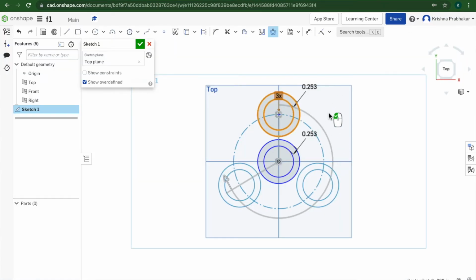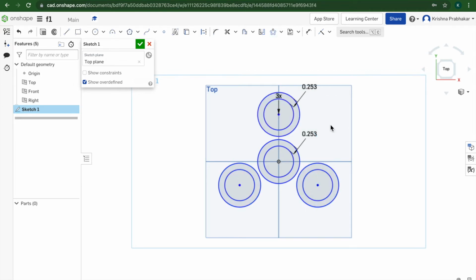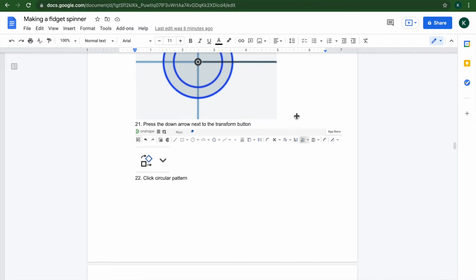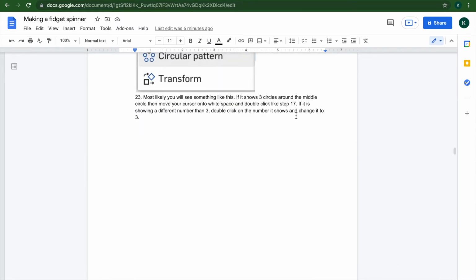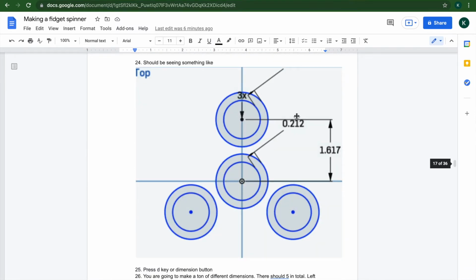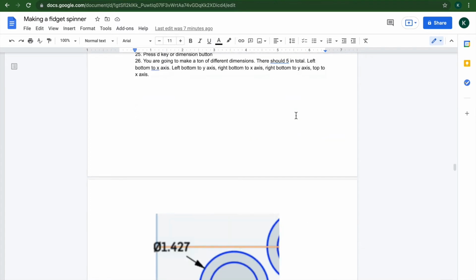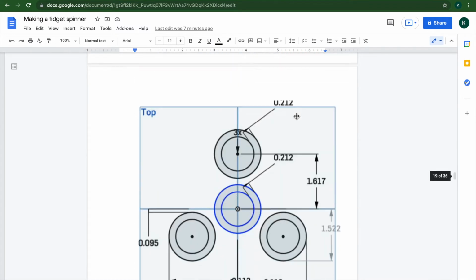And once I'm happy with that, I press the left mouse button. And you'll see we have now a bunch of these circles. Let's see what it asks me to do now. Yes. We'll be making a bunch of these dimension tools.